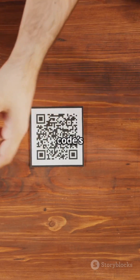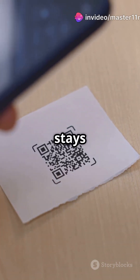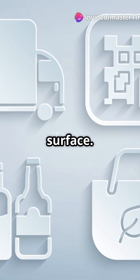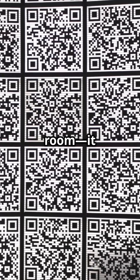These help scanners figure out the QR code's orientation — upside down, sideways, it doesn't matter. This ensures the code stays readable even if it's warped on a curved surface. This helps the scanner determine the size and structure of the data grid. Think of it as breathing room — it separates the code from the background so it's easier to read.